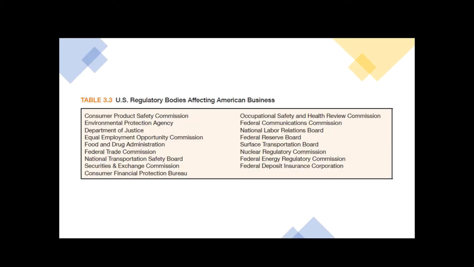And then there are U.S. regulatory bodies. This is the table from your textbook, right? Depending on your company, each of these regulatory bodies in the federal government will have something to say about what you are or are not able to do as a business. Look at, for instance, the last one there, the Federal Deposit Insurance Corporation. If you are in banking, your life will be directly affected by whatever rulings come down from that regulatory body, as well as the very first one in the list, Consumer Product Safety Commission. If you are selling toys or pajamas or any sort of public good, what the Consumer Product Safety Commission comes out with will have direct impact on what you are or are not able to sell here in the United States. Those are just a couple of examples there.